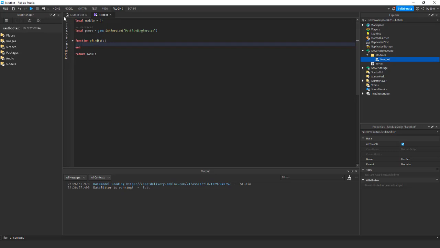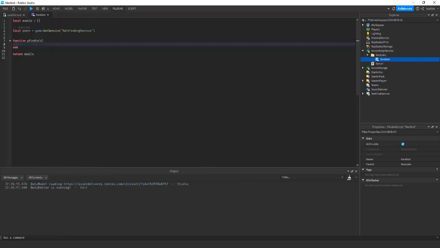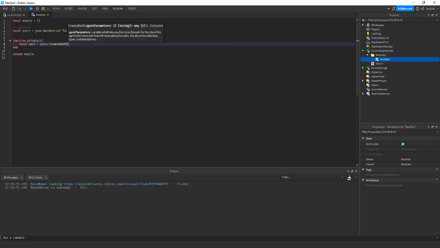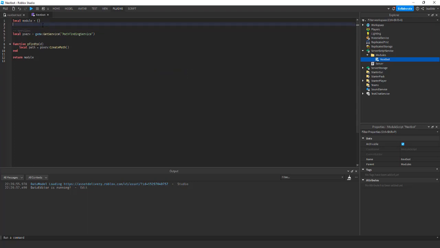Now, I can close this. We're going to need local path equals pserv create path. We need agent parameters. Local agent equals table. So agent height equals 10.